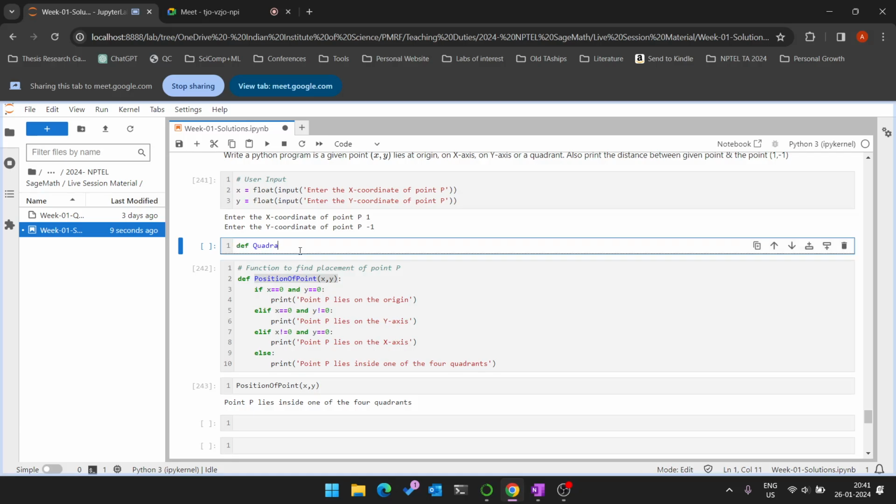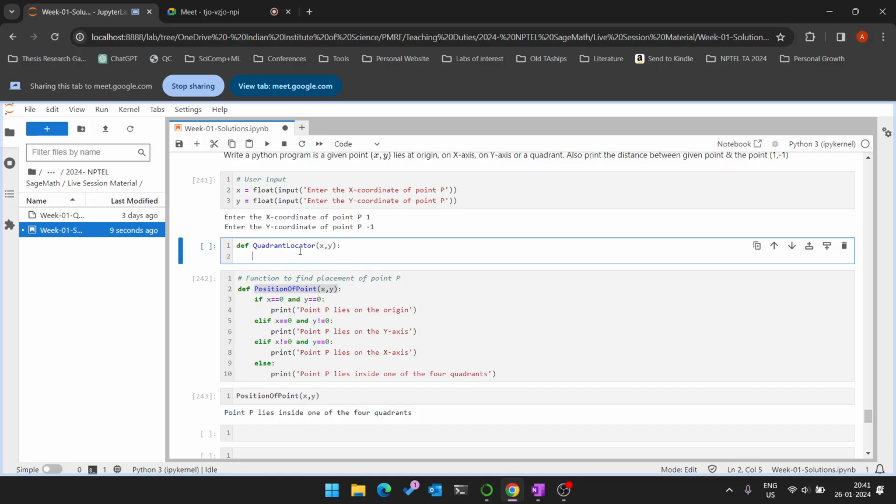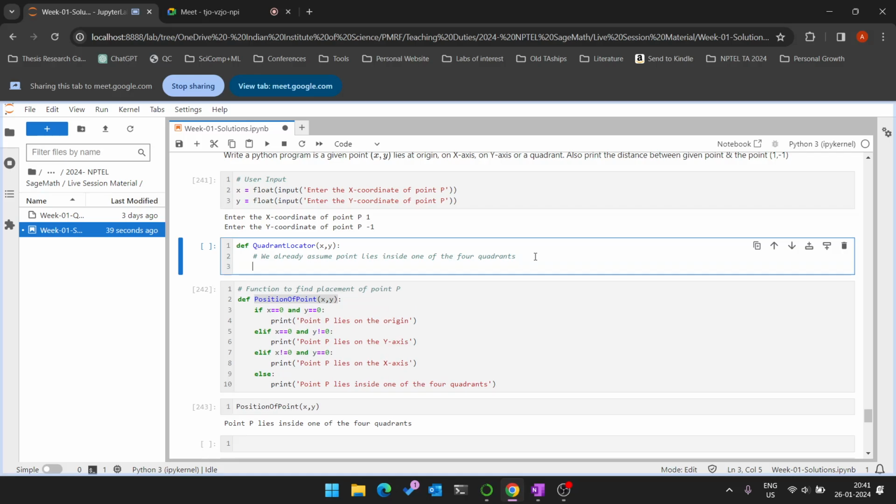Define quadrant locator of x comma y. We already assume the point lies inside one of the four quadrants. So we are not looking at the edge cases, which are origin, x and y axis, but directly assuming that the point lies within the quadrant.